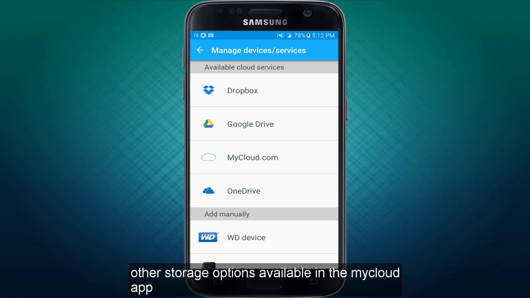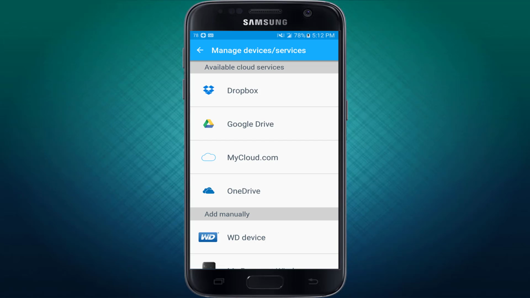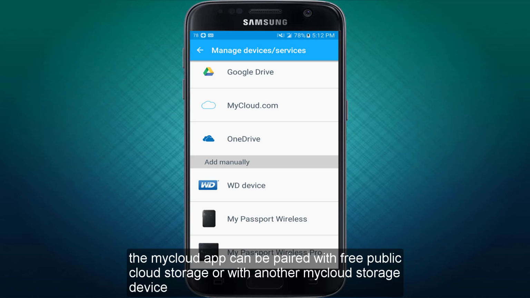Other storage options available in the MyCloud app. The MyCloud app can be paired for free public cloud storage or with another MyCloud storage device.